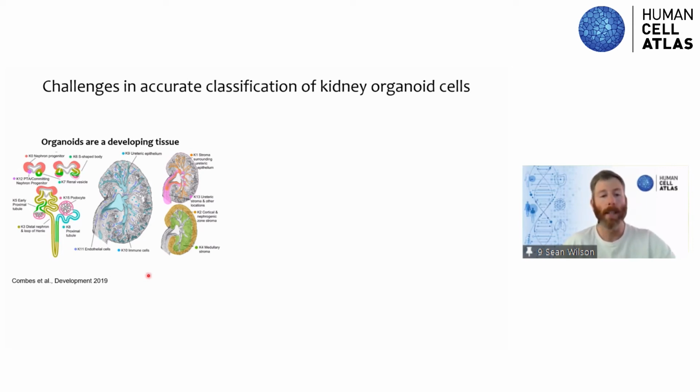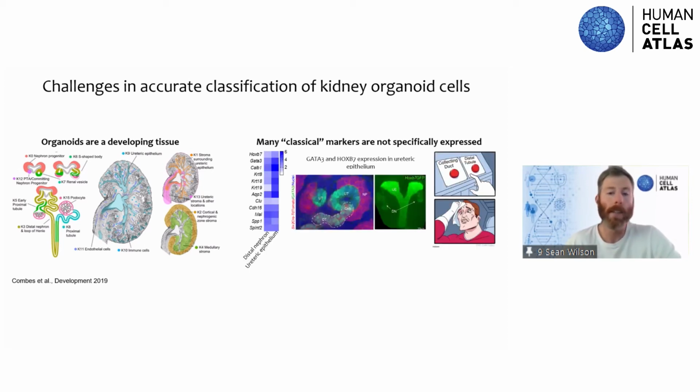And so what this means is that kidney organoids contain cell types at a range of developmental stages, and the developing structures within the kidney is a really dynamic process within the 3 lineages: the nephron, the ureteric epithelium, or collecting duct, and the stroma. And so we have this range of cell types present within any kidney organoid at these later stages, which is really hard to delineate into distinct cell types.